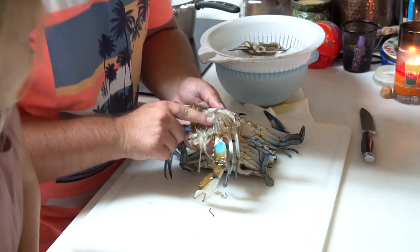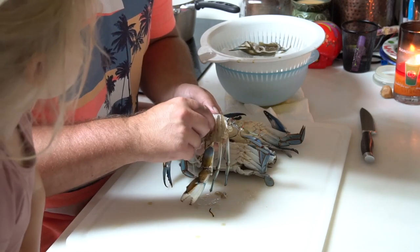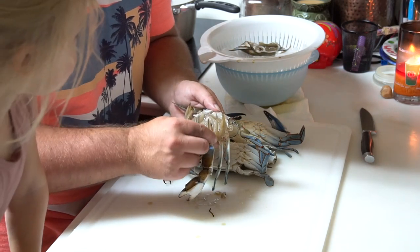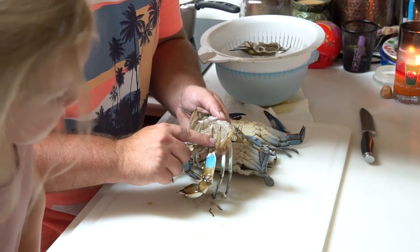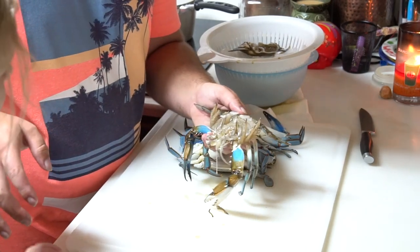So then we have these things right here. This is the crab's lungs. Listen. I don't like them. I know. I don't like them either. This is the crab's lungs, and this is how it filters the water that it breathes. Come on, baby. Back up so we can see.